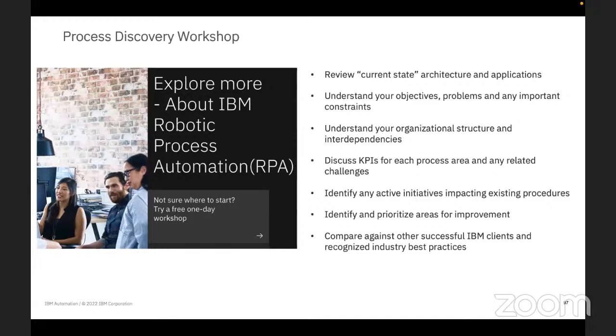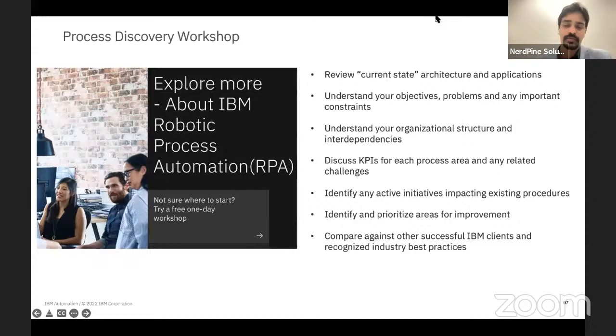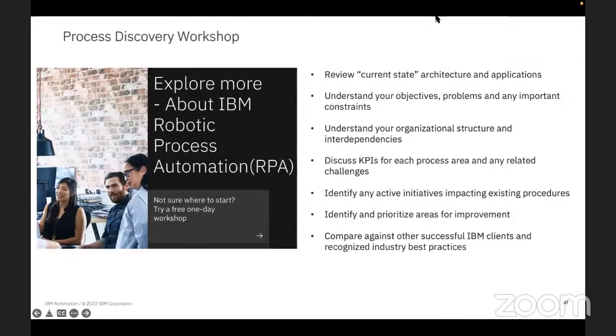Yes, Malcolm. I see a couple of questions here. Because of the pandemic, we are not able to have face-to-face sessions. Is it possible to do a remote session on this? Absolutely, Malcolm. Our offices are in India and other geographies as well. If there's a customer in our vicinity, we can definitely do a walk-in at the customer's place. Otherwise, we're flexible with a virtual workshop as well. Awesome. Thank you.